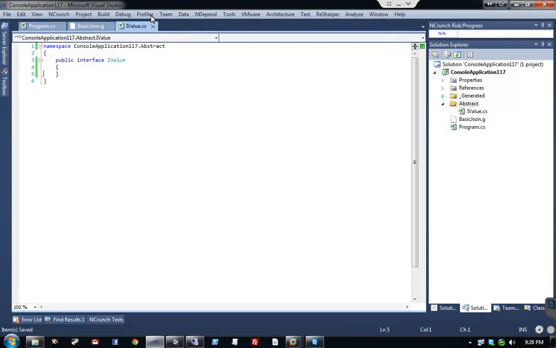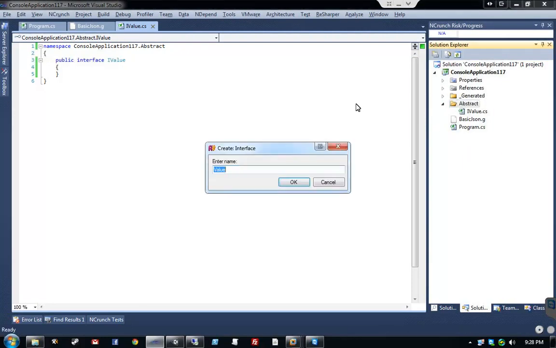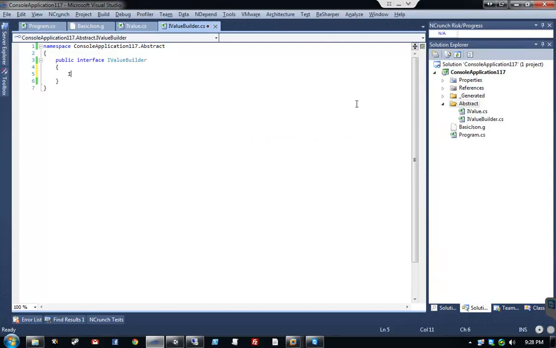What we're going to be doing is taking a look at our IValue builders. And our IValue builder is going to be a very simple interface called IValueBuilder. And it's simply going to have a method that returns IValue called Build.